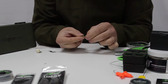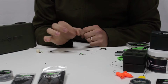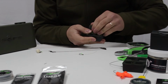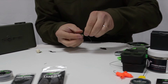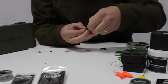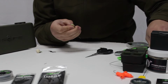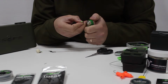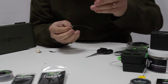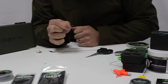The next process is to create the D. I know a lot of people use little micro swivels and also just normal micro rings. I do prefer the swivel, as I feel it gives you a bit more movement with your hook bait. Pop that onto your tag end, then pop the filament back through the eye to create the D. It's just a case of blobbing the filament to prevent that coming back through. You do that with the lighter. Just open your D out with a pointed tool, and that's your chod part ready to crimp onto your boom.